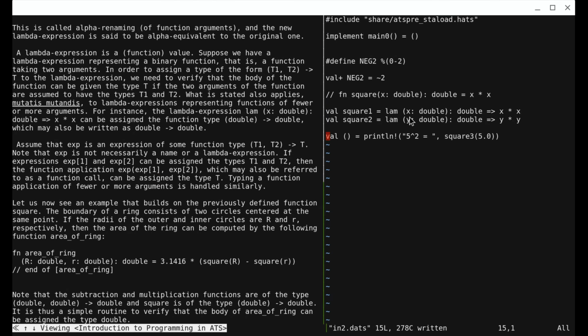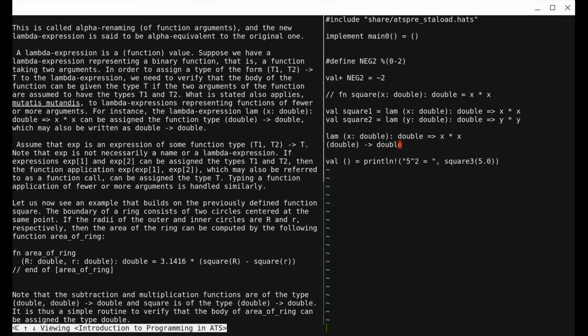For instance, the lambda expression lam x of type double, x times x, you're going to assign the function type of double to double. And if you have only one argument, you can simplify that as double to double, like I did earlier.